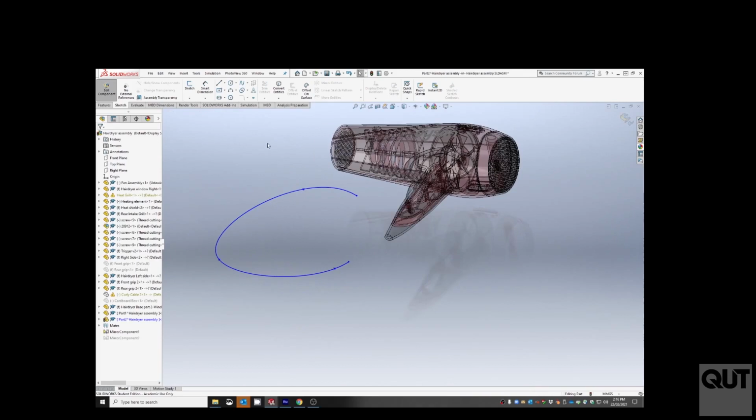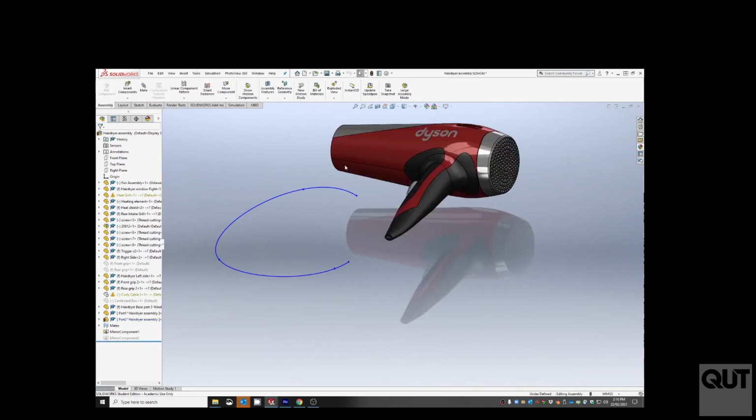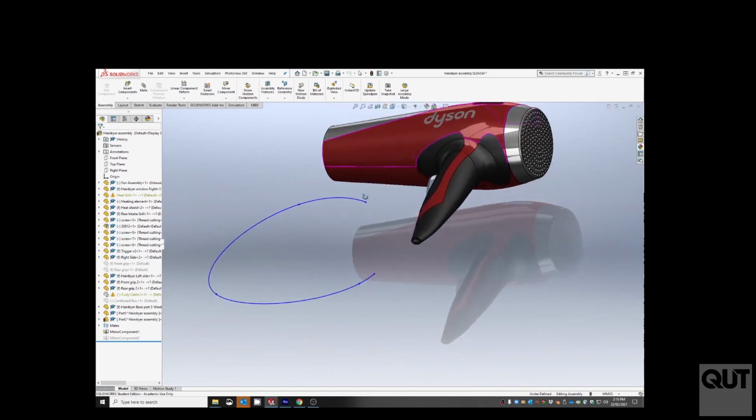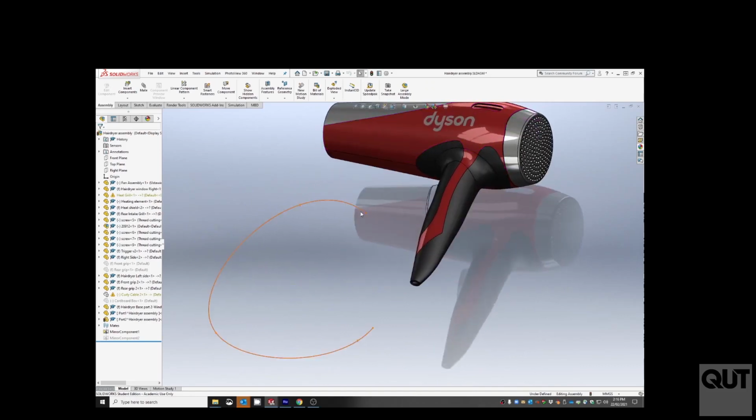To make the curly cord, we're going to use a fairly complex process of sweeping a surface along a profile. The reason why we use a surface sweep is because we can control the rotation of that surface sweep. To make the surface sweep we need 2 things: a profile and a line which will form the surface. The line that we create needs to be perpendicular to the end of this line.